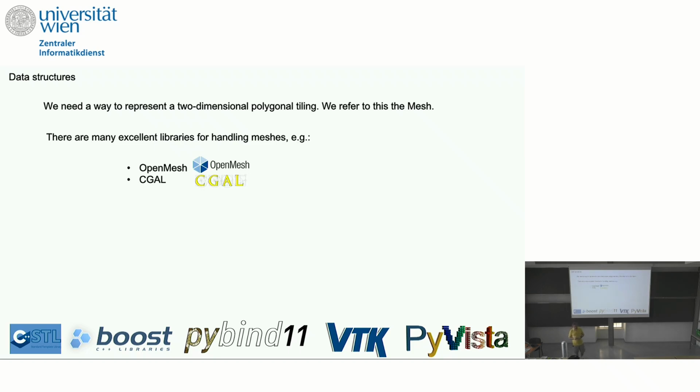Both are fantastically powerful, but not very useful for what we want to do because, in my opinion, a little bit over-engineered. They're really good for computer graphics, but not that useful for what I want to do, mainly because if you're making computer graphics, you don't want cells to ingress and intercalate, and these things are not very easy to implement. So what I decided to do instead was to step away from this, use other people's work, and build my own library.